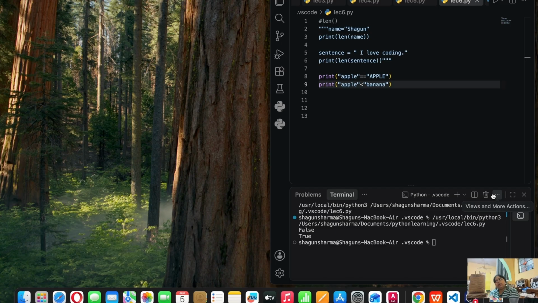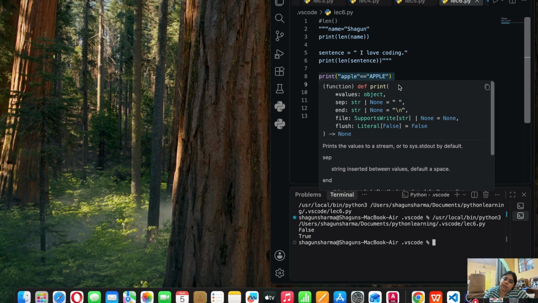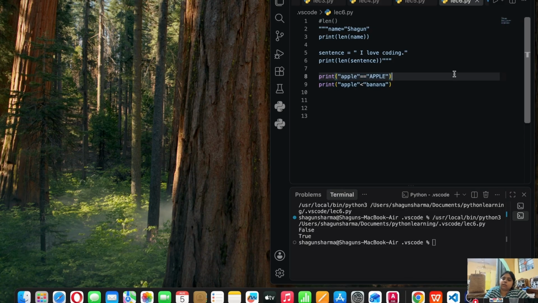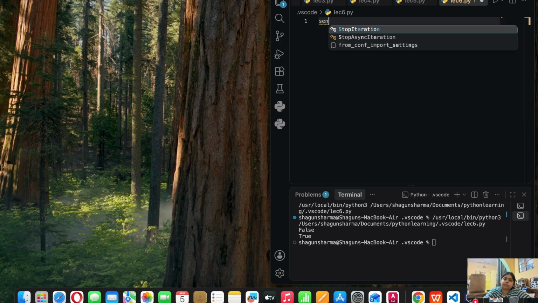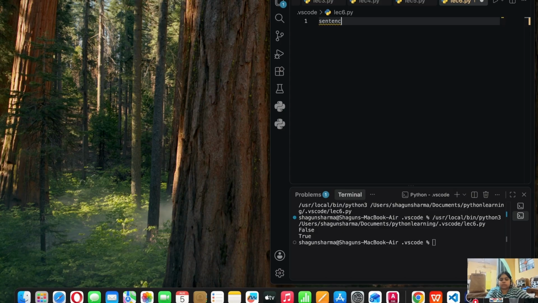Let's now find, if I am putting a sentence and I want to find a specific word in that sentence, how can we do it? So let's see. If I am putting a sentence over here, as my name is Shagun, right?